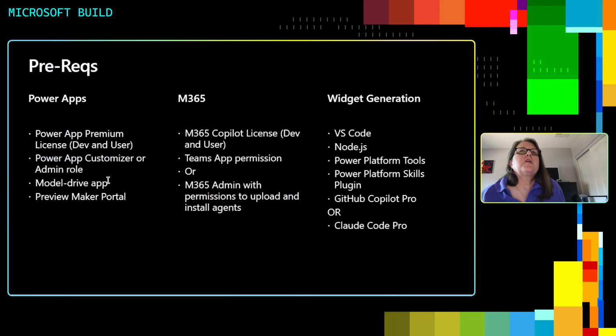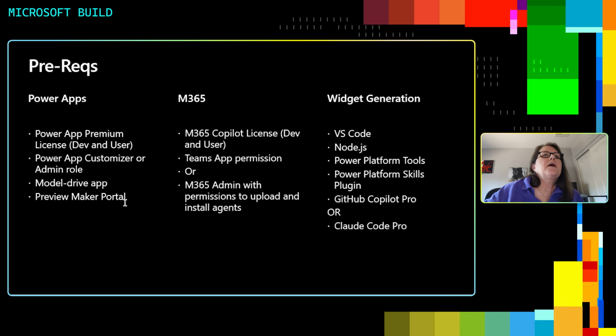And so what are the prerequisites for that? A Power Apps license for both you as a developer and your users. So they need a Power Apps license to access your data. They also need permissions to use your data. So this is very securely time boxed around that you need permissions to do what you say that you need to do in M365. And they also need a Copilot license. So as a user and a dev, you need that.